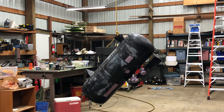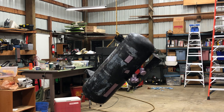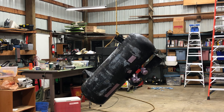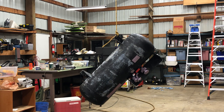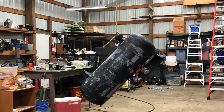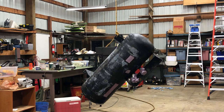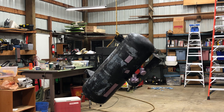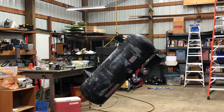All the white stuff on that tank happened overnight. It is the OSFO. I taped it up and gave it a final wash down with soapy water last night to clean it up and get it ready for paint. And when I came back tonight, it had more white stuff on it, which, I don't know, I guess it rejuvenated what was on there and caused it to get after the rust some more. Basically, the white areas are areas where there was rust, and it's now reacted with the OSFO and created this kind of white powdery surface to it. So I'm gonna blow that off.